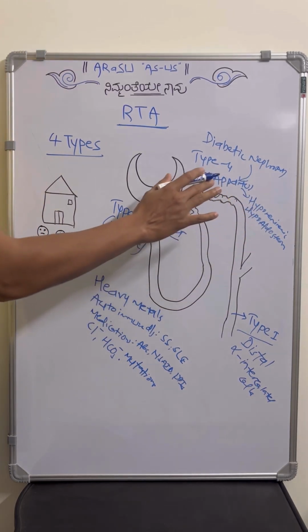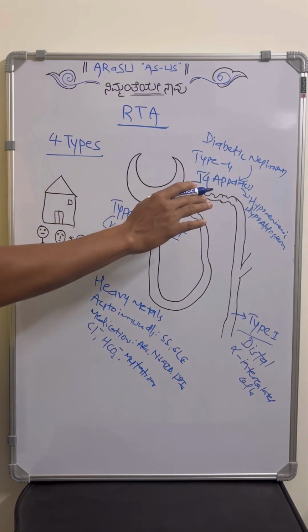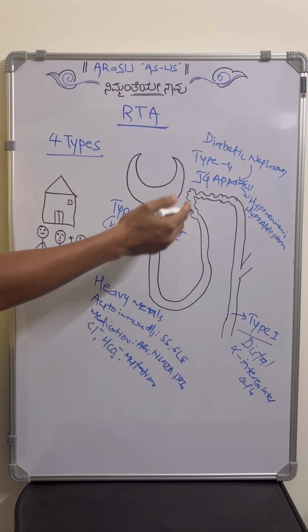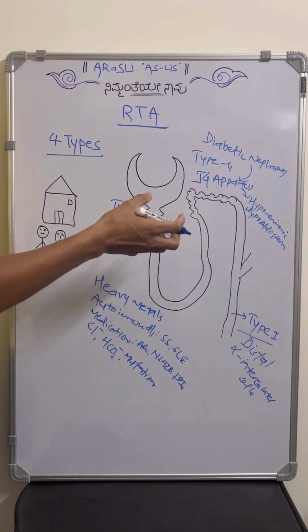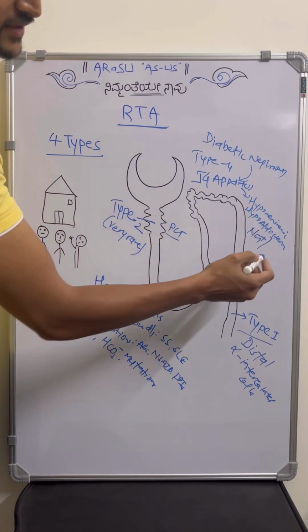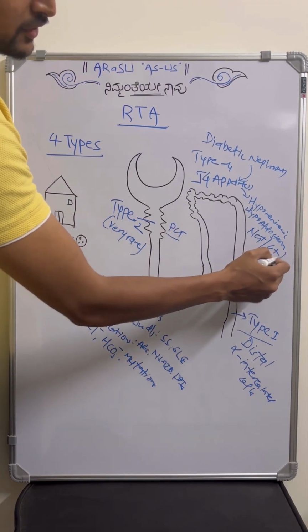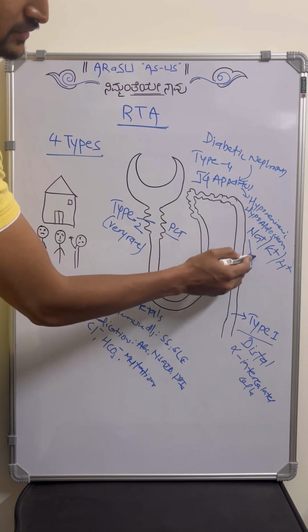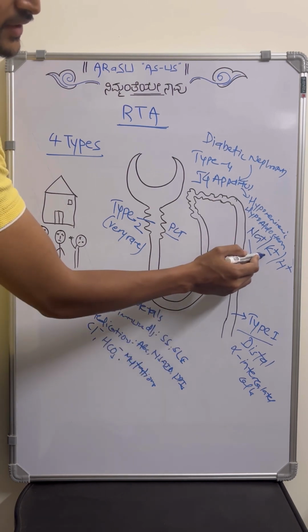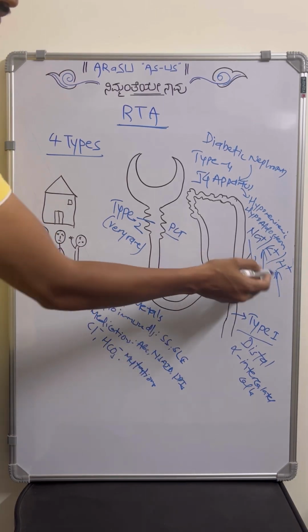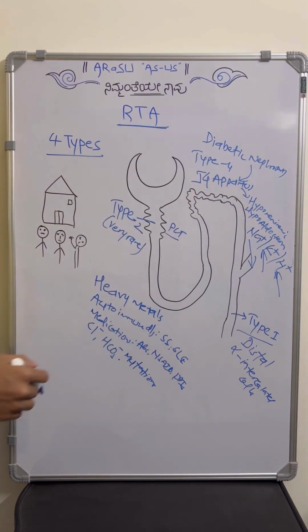In this case, the kidney or nephrons will not be able to perform the activities which they normally do. For example, normally there will be retention of sodium and excretion of potassium and also excretion of acid. This normal function will not occur. So there will be loss of sodium in the urine and retention of potassium and H plus ions. This will lead to acidosis that we consider as type 4 renal tubular acidosis.